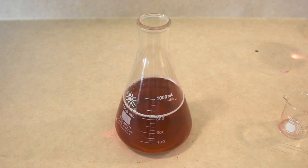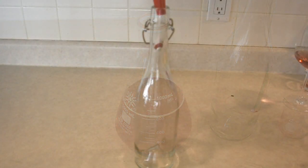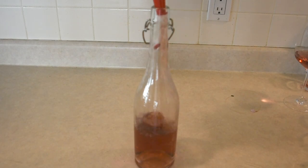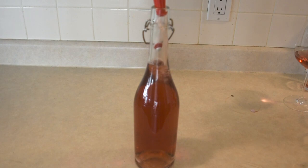We have a little bit more than 750 ml, so when we go to put it in the bottle there's going to be a dividend left over — what will happen to that wine? It won't be wasted. We're only bottling one bottle today. If we were doing a carboy full, we'd be doing extra calculations and bottling with a proper bottling wand. Since it's only one bottle and I'm using a flip top, I grabbed a sanitized funnel and bottle, and just like that I've made a bottle of rosé out of two wines I had in my cellar.